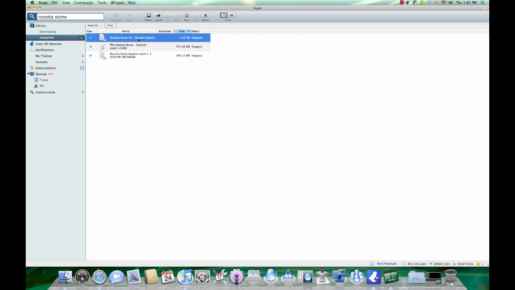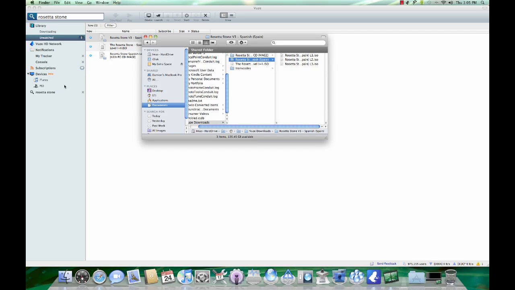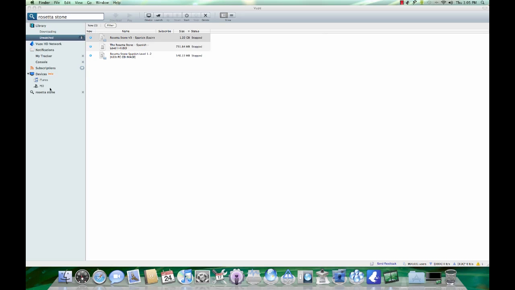You can either click on it or do like I do, which is right click, and it's going to say show in Finder. And that tells you exactly where the file is at. So if you want an album or something, it'll tell you where it's at. See, I just did it. So as you see what it does. And where it says devices, it basically sends an album to your iTunes if you have it on your computer.